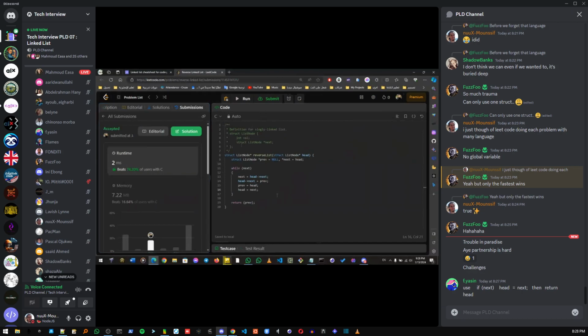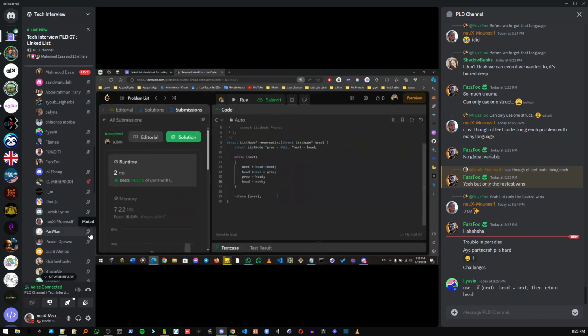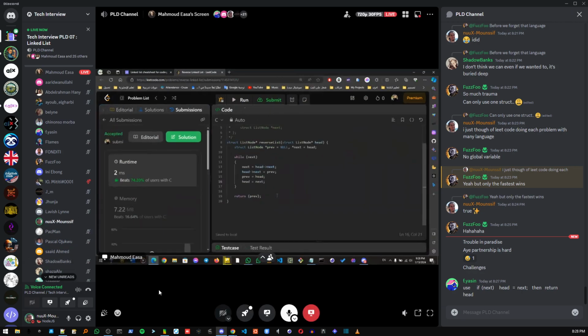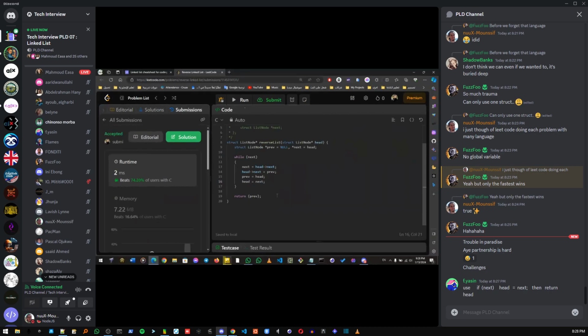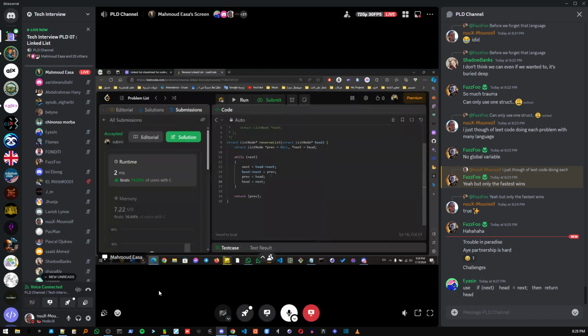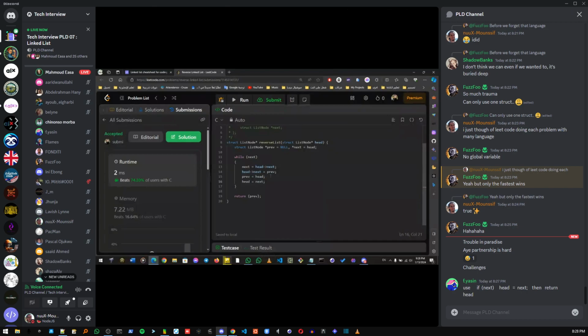In line 14, it's supposed to point to the previous. He's saying, why in line 14 do you use previous?